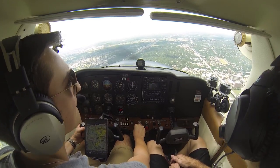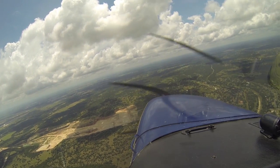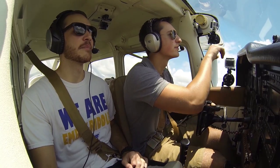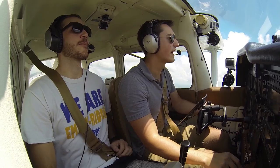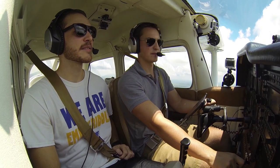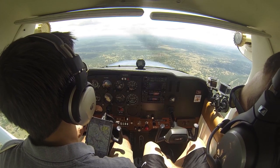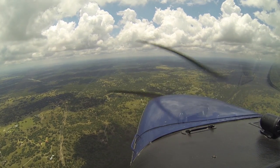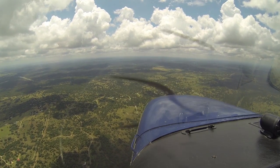Now having ADS-B on board the aircraft proved to be a big help on this flight, not only by enabling us to watch the weather on both the Garmin 430 and the iPad, but also to see traffic ahead of time. The fact that Tyler is a licensed pilot really helped me out on this flight since he knows how to look for traffic, and he would often find them before I even had a chance to look. However, no technology will ever replace seeing an aircraft with our own eyes, but we've come pretty dang close.